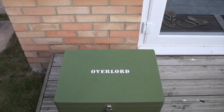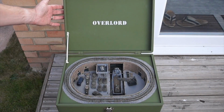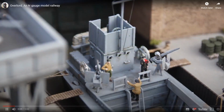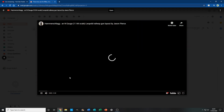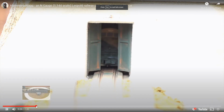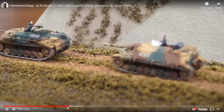Another one. Oh, same guy. Yeah, epic. I love the landing craft. No, you don't need to actually extra. I've got Lima Locos that run beautifully over points. Some will, some won't. Try cleaning your wheels. Yeah, very good.